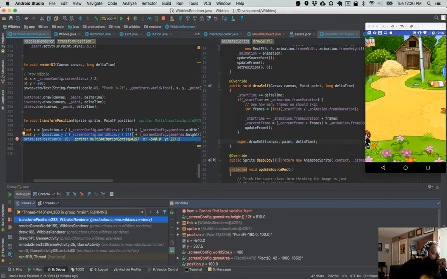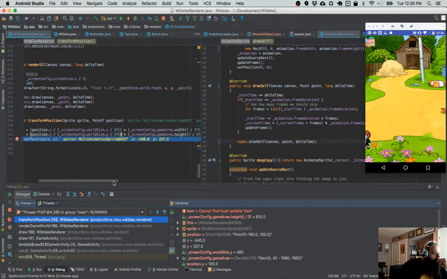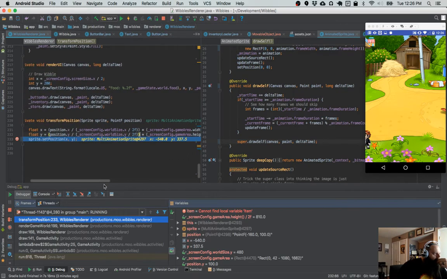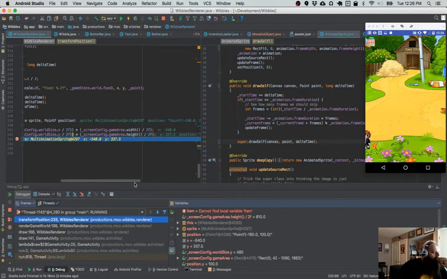And then I multiply that by half the screen height. Half the game area height.